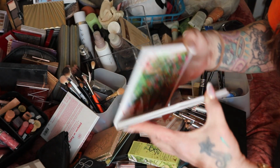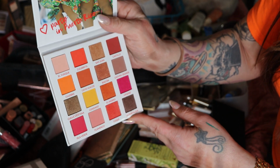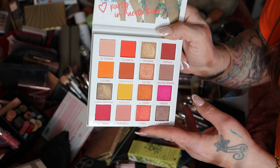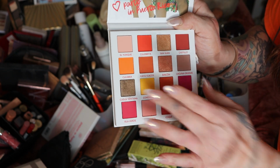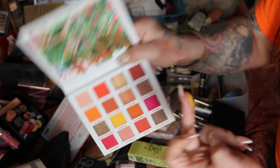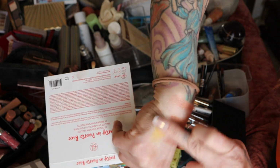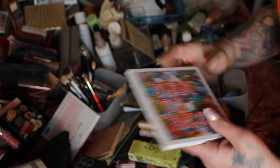palette because that is my heritage. I am 50% Puerto Rican. My father lives there. And come on, these brights, I don't have in many other palettes, and their matte formula is divine. I'm not flipping you off. I'm just showing you the matte formula. It's beautiful. So yeah, keeping Puerto Rico as well.